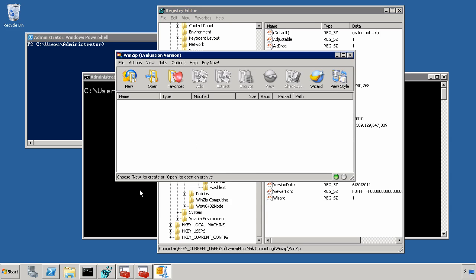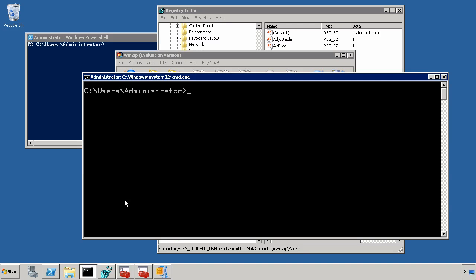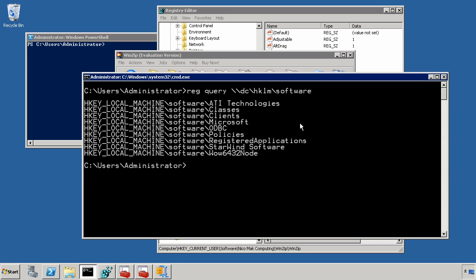Now I can do the same thing actually inside of the command prompt or inside of PowerShell. There are some command line tools that can assist with this that I can use against remote computers to find out what their registry settings are. In the case of the command line here, the command is reg query \\computername HKey local machine\software. If I run this command, you'll see, well, there's all the entries below the software node. And if I actually took it all the way out to Nico-Mac Computing, WinZip, and WinZip again, I'd find the values that are found in that registry location.